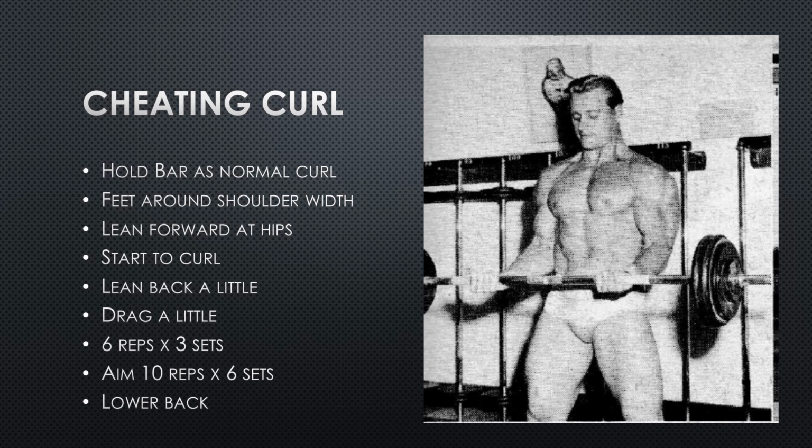He recommends starting off with a weight that you can do for 6 reps for 3 sets, and then work up to 10 reps of 6 sets before you increase the weight again. And again, with all these exercises, be very, very careful, especially with the lower back. Firstly, do not use too much of the lower back, because in doing so you could actually hurt it. So again, just enough to initiate the momentum.